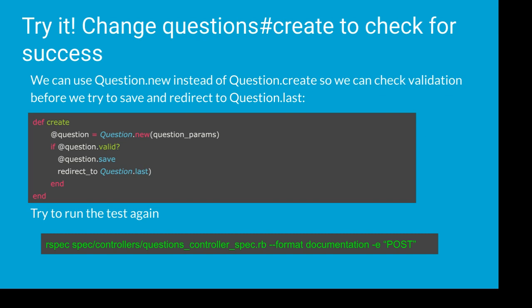We could take advantage of the valid method if we create the question object first with new, and then check to see if it's valid, and then if it's valid we can save it. A create just does a new and a save in one operation. So if we separate that out, do the new first, check to see if it's valid, then call save and then redirect if we manage to validate it and save it.